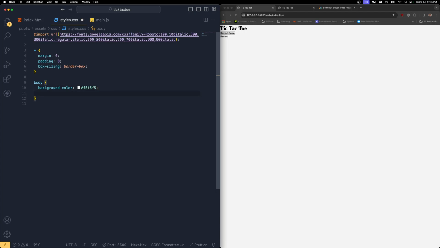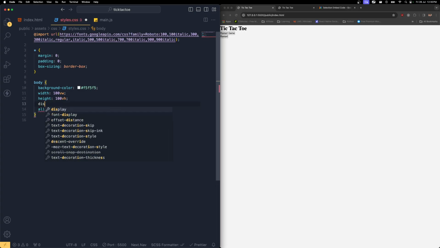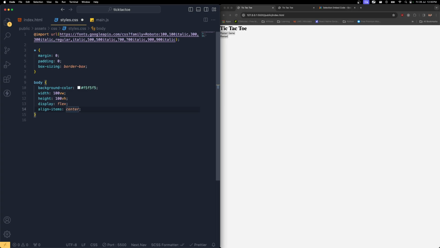So let's bring it completely to the center. Before that, I need to fix the width and height. Width is going to be 100 viewport width, so whatever the screen that you're trying to load, it should take the complete width and height, and height should be 100vh. All right, and then align the items in the center. So we need to set display as flex, then save it. You should be able to see from top to bottom it is now exactly in the center, and justify the content in the center, which brings it from left to right.